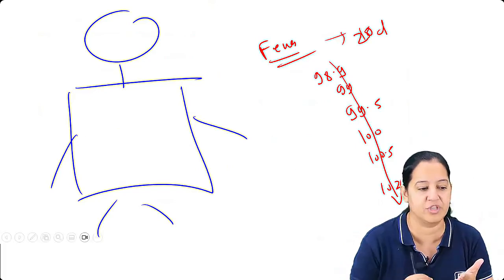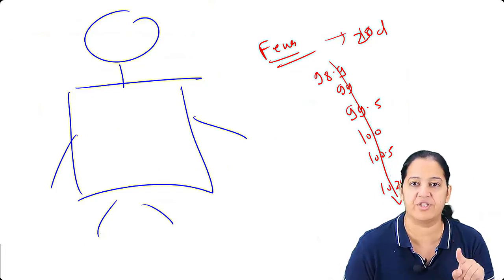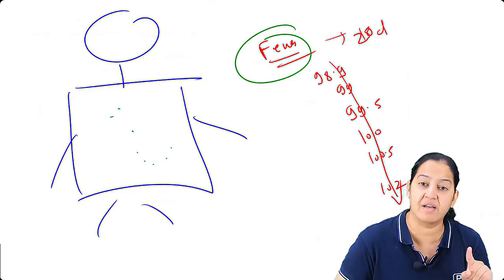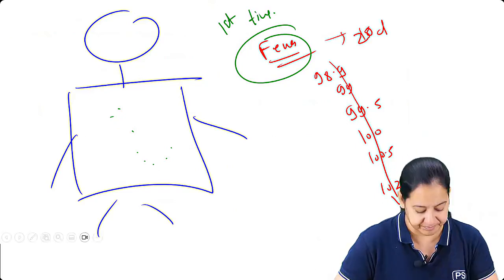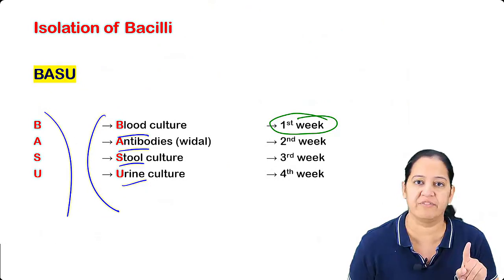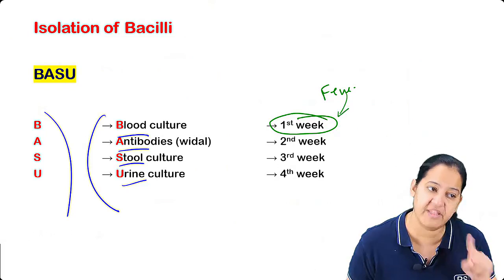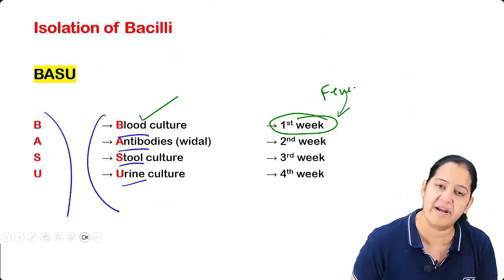If the patient is doing the charting. If the patient is not doing the charting, it's okay. But yes, if the patient is having rose spots also, है ना. So for the day the fever started, I will ask, tell me the exact day the first time fever occurred. From that day, if the patient is coming within the first week of the fever, the organism is present in the blood. Look for blood antigen. है ना.